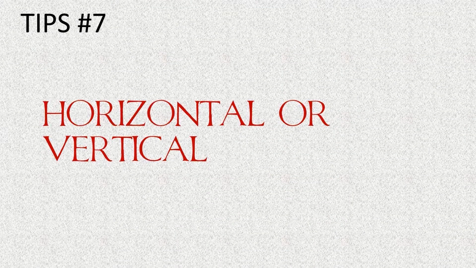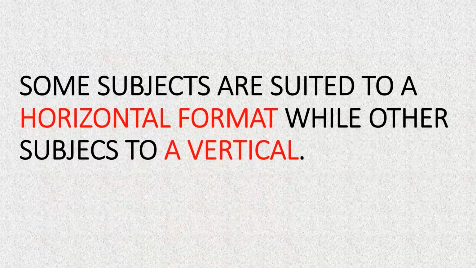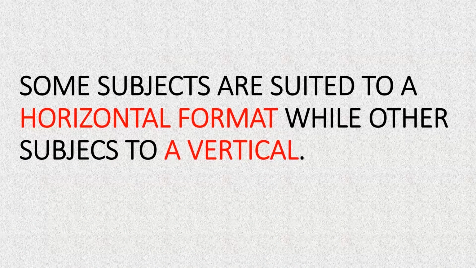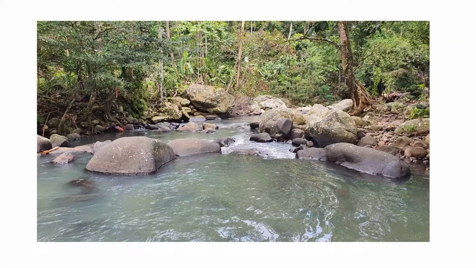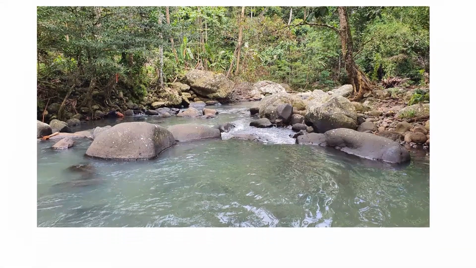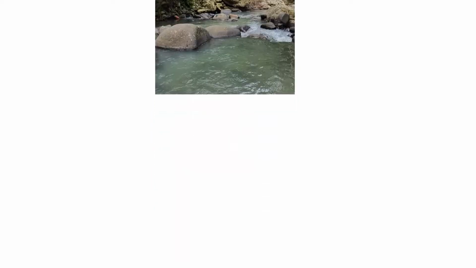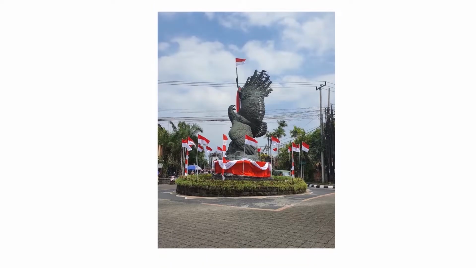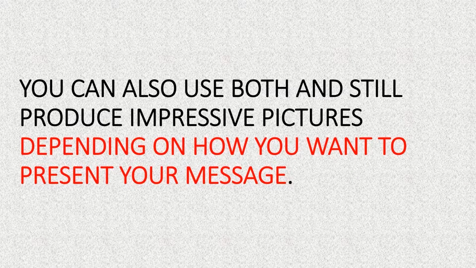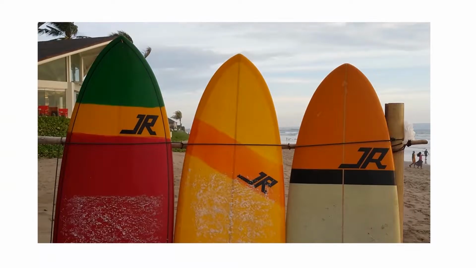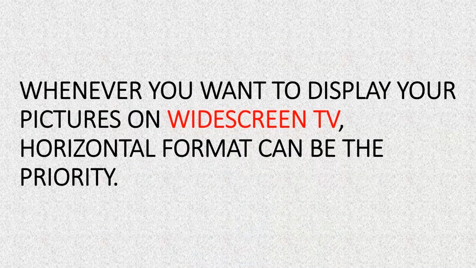Tip 7. Horizontal or vertical. Some subjects are suited to a horizontal format, while other subjects to a vertical. You can also use both and still produce impressive pictures depending on how you want to present your message. Whenever you want to display your picture on widescreen TV, horizontal format can be the priority.